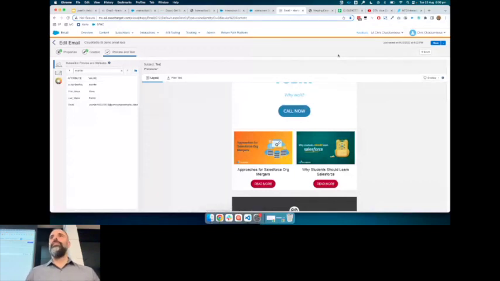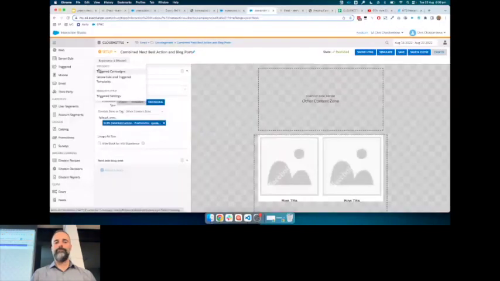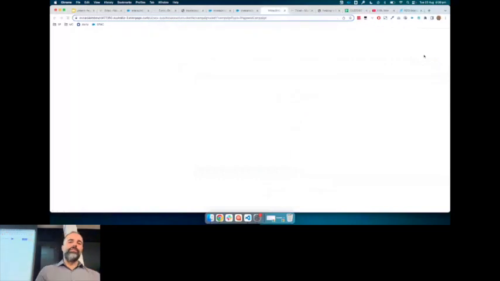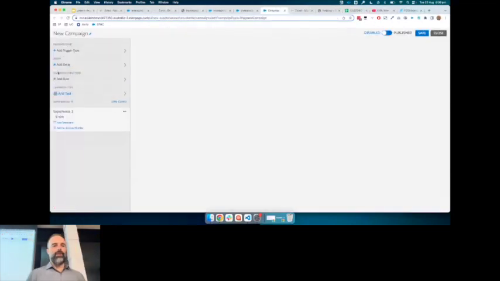I mean, Interaction Studio has the tag on the site. It's got all this rich data. What can we do with it in terms of triggers, right? And that's where I'm going to introduce over here the triggered campaign. So when we click on this, let's go ahead and click new. And I'm going to get this interface again. I don't have access to the website. That's fine. But what I'm basically able to do, I'm just going to spend my time here and add trigger.